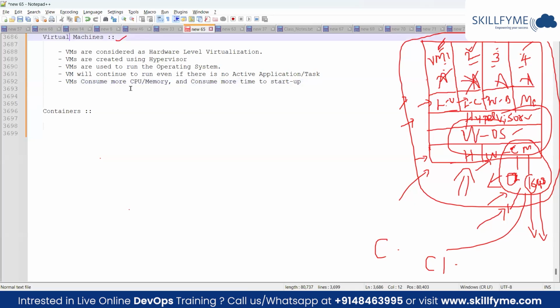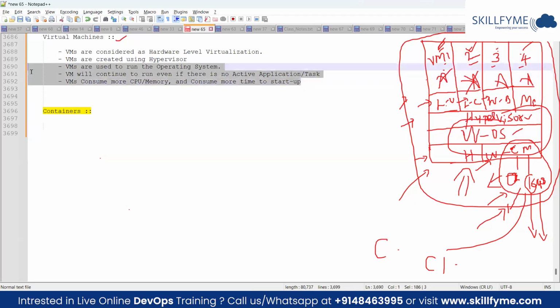In a typical legacy monolith application environment, this is not a big deal because one application will be dedicated to the resource and you are going to use the resource for a lifetime. But in a microservice application architecture, one application will have thousands of microservices. To deploy thousands of microservices, I can't create 1,000 virtual machines. Correct? Because each and every VM is going to consume a lot of resources, time, as well as cost. So to overcome this, we can go with containers.